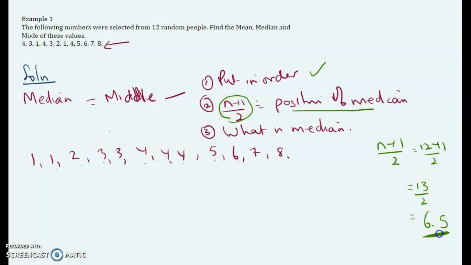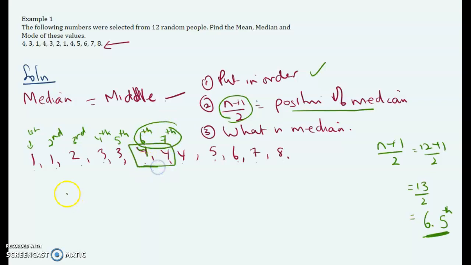Now, is the 6.5 value my answer? No. The 6.5 is actually the position of the answer. So I'm looking for the 6.5 position, right? So this is my first position, my second, my third, fourth, etc. So this, guys, is my sixth position, and here, of course, is my seventh. So if I want the 6.5 position, excuse my grammar, then I would need to get the value in between these two, which are the pointers for these two values. So it's 4 and 4. So I'll say 4 plus 4 over 2, 8 on 2, 4. So everyone, my median is 4.